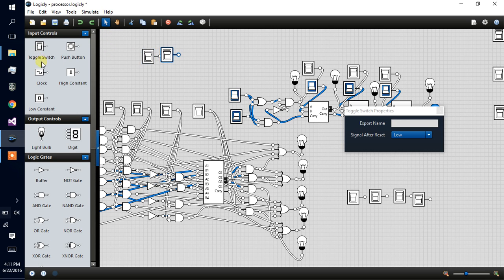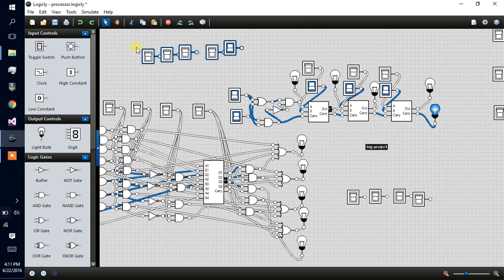So if I have 5 of those, 1, 2, 3, 4, 5, and I turn this on, 0, 0, 0, 0, 1 is going to be 16 in binary. So that's going to be a 16 because I'm having 15 and I'm adding 1 to it. Or if I have 15 and I subtract 15 from it, then 15 subtracted from 15.